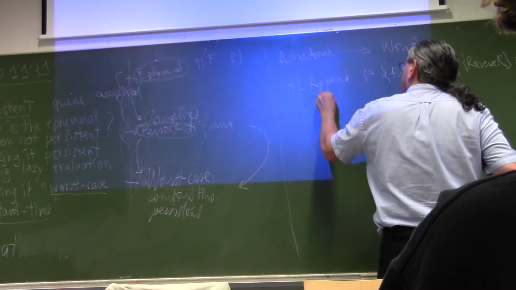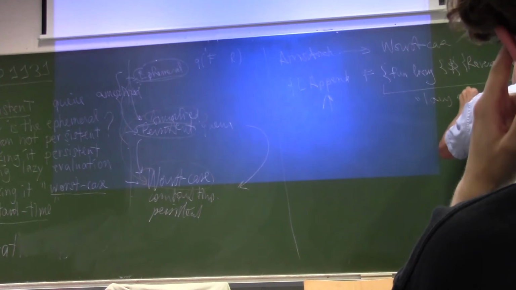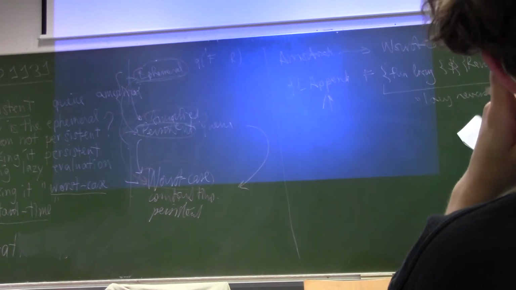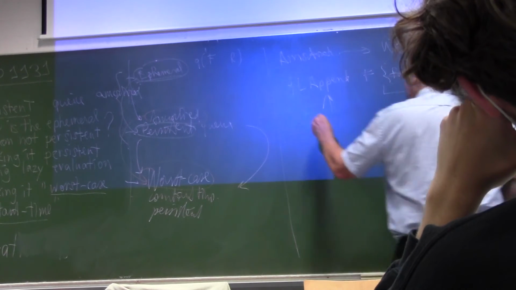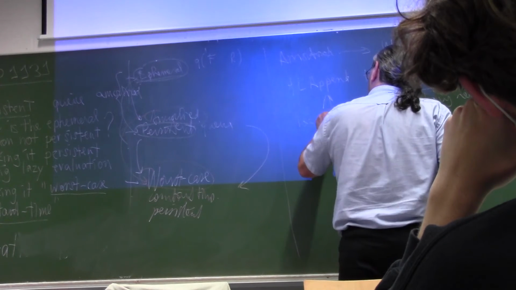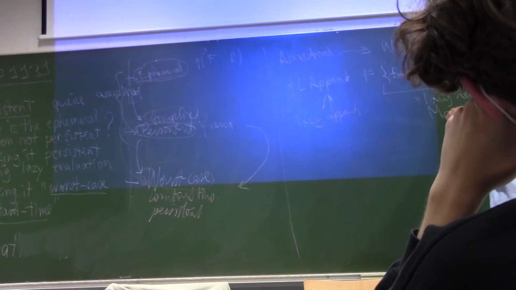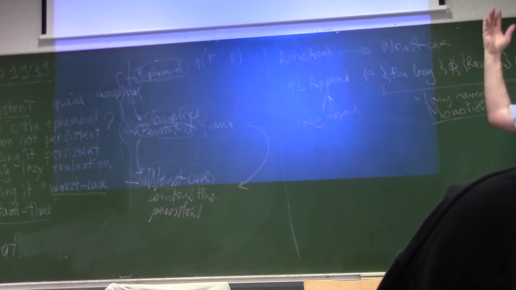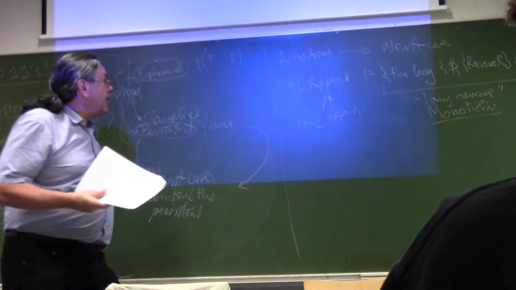So I have a lazy append, and this is actually a lazy reverse. I take the reverse and put it inside the lazy function, but it's still monolithic. So this is lazy append. The problem is that this one is monolithic. That means when I activate this suspension, when I need the elements here, I'm going to do the whole reverse. That's a pain, okay? So how can we get rid of this?